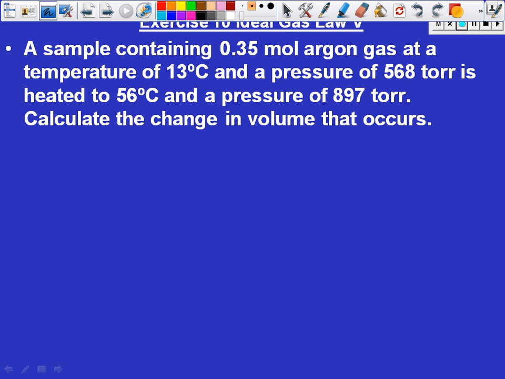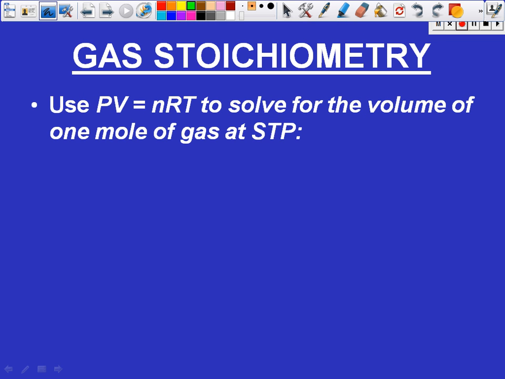All right, so let's look at this one. This is one of those other problems that you really don't need the ideal gas law for either. What you essentially need is the combined gas law again. And it says calculate the change in volume. So just solve for V2 again and move on from there, okay? And again, my apologies on all that. I really need to rearrange these. This is the first time I've worked with this PowerPoint presentation since I've added some things and changed them around. So I do see some places where I could make it more efficient.